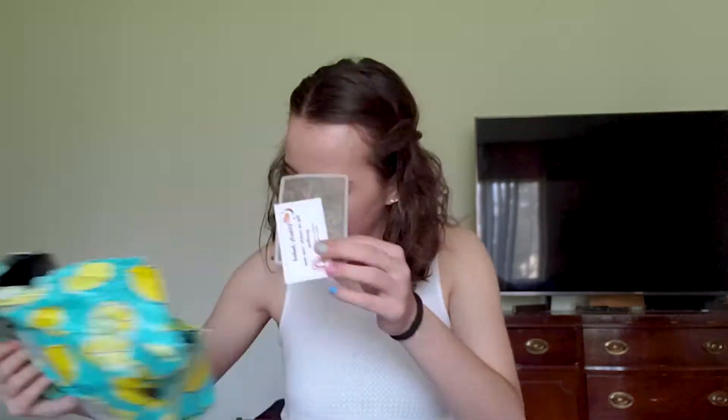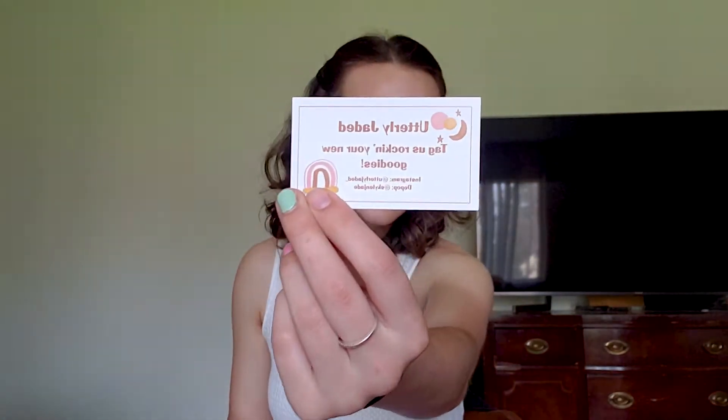The next package is this cute lemon package — I love how cute it is. This is from the shop Utterly Jaded. They even wrapped this stuff up — I think these are the more vintage style pieces. It is Utterly Jaded; they said to tag them to show off our goodies. They included what looks like a fairy sticker — I'm not sure if it's a sticker or a temporary tattoo. But let's get into what the package is actually about. These are both pieces from the 80s, so they have had a lot of love.